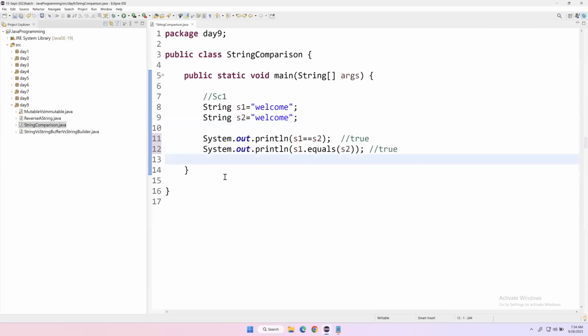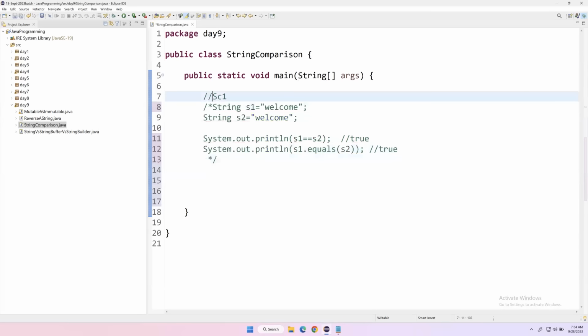Now, let me tell you another scenario. The next scenario, I will create variables like this. Let's take this as case 1. Now, let's see case 2. Here, I will create string variables by using the new keyword.